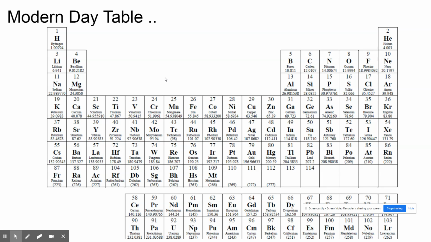You will be able to use markers maybe in some different places, like making the stair step line, if you want to identify where your liquids and gases at room temperature are. Those are different things you'll be paying attention to. But this periodic table that you'll end up coloring at the end of lesson 10 is what you will be allowed to use as your quote-unquote cheat sheet on the rest of your quizzes and tests, because I'm going to laminate it, so then you can't add any other information to it. You'll see a kind of a key or a guide in the back, as well as information for polyatomics, which we'll use later on in this class.